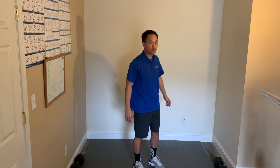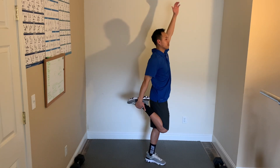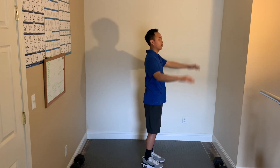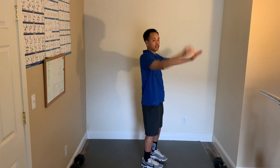Now we're going to do some ankle pulls. Whichever ankle you're pulling, raise the opposite arm. Really get a nice stretch — really want to stretch out the quads. Do this for about 30 seconds. You really want to pull the ankle, not really the foot — we don't want to prevent any injuries.